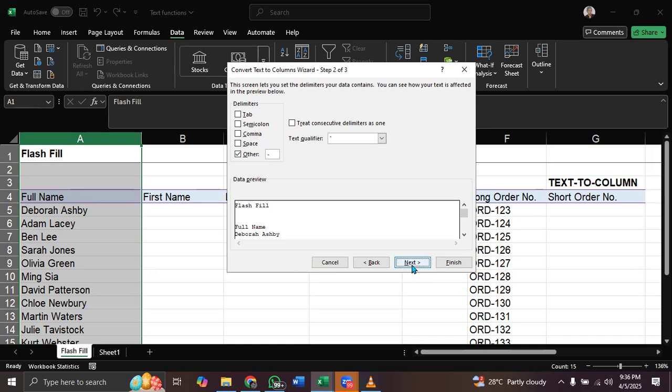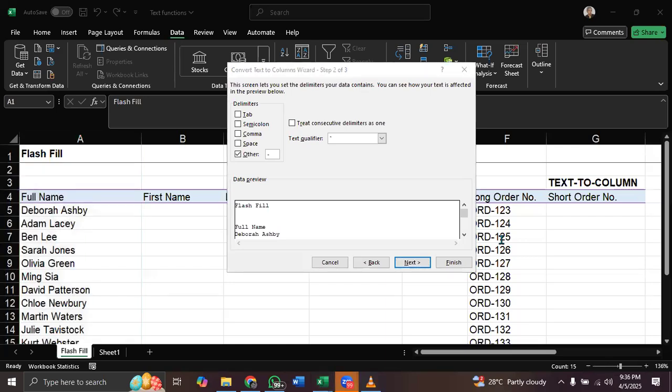Now, what's the delimiter here? I've mentioned it before I came here, but I want us to answer it. What is the delimiter separating the full name? Space. Thank you. So now you can see it here. We have tab, we have semicolon, we have comma, we have space, we have other. Others, like I told you, that they are much more. It's not just comma and space that we have. We have hyphen, we have full stop, we have slash.